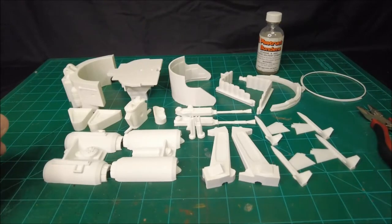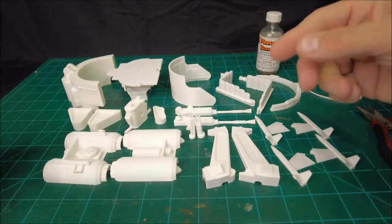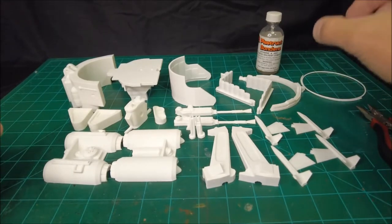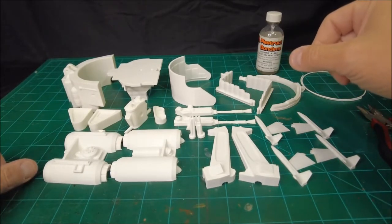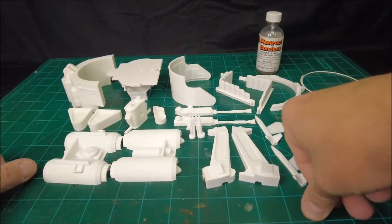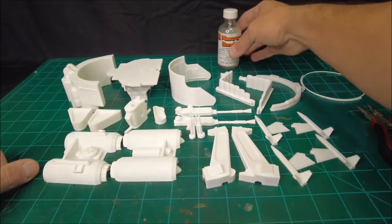And it dries really fast. It's bonded and stuck together within minutes. It takes a good probably 24 hours to fully dry and solidify, but you get a pretty quick tack together when you use this stuff to assemble it.